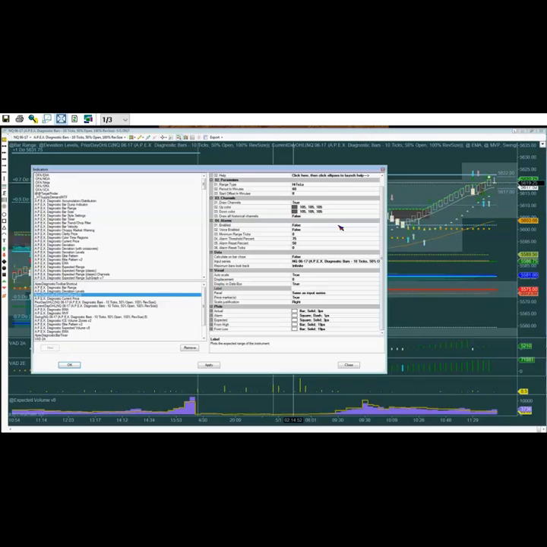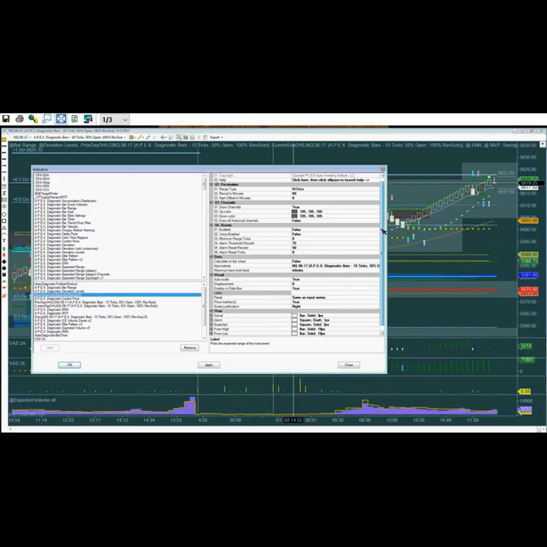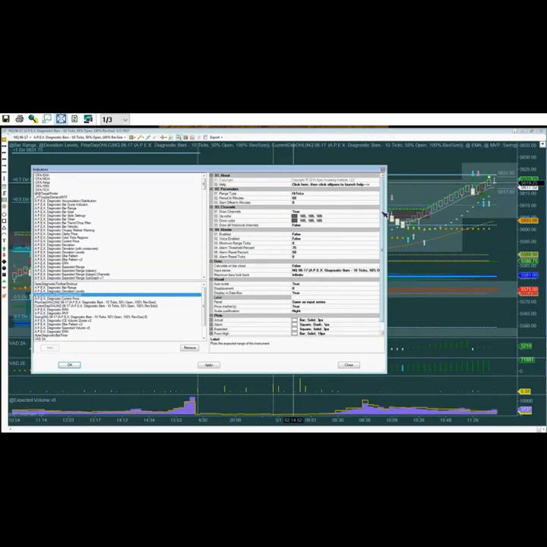You could also, if you really like how this is shaded, you could go over here and go, I like how she did expected volume. I want to use it that way. You can right click and say, set that to the default for expected volume. And now when you add expected volume, like if you go to the C chart and load it, and set that as the default, next time you add expected volume, expected range, set the default for expected range. Next time you go to a chart and add expected range to an indicator or to a chart, then it'll have those defaults already built in. It'll have that color built in.